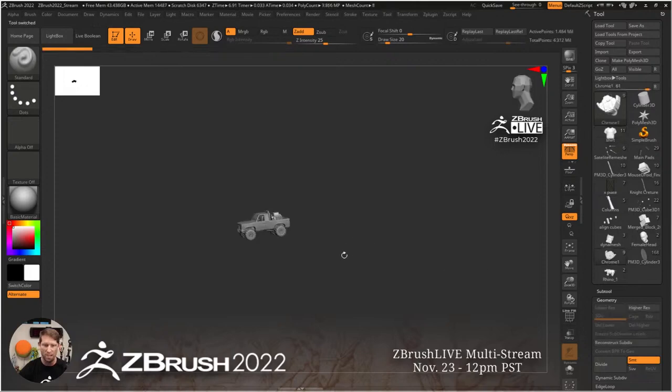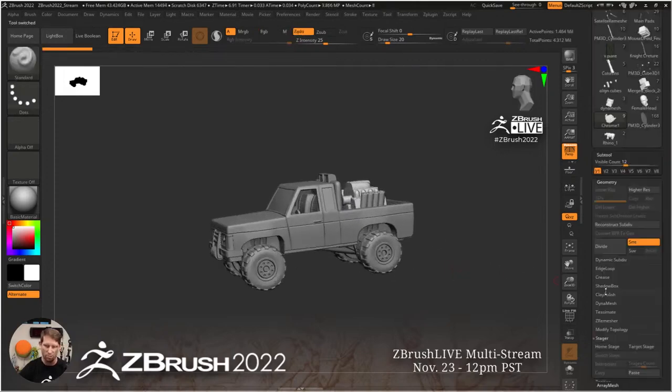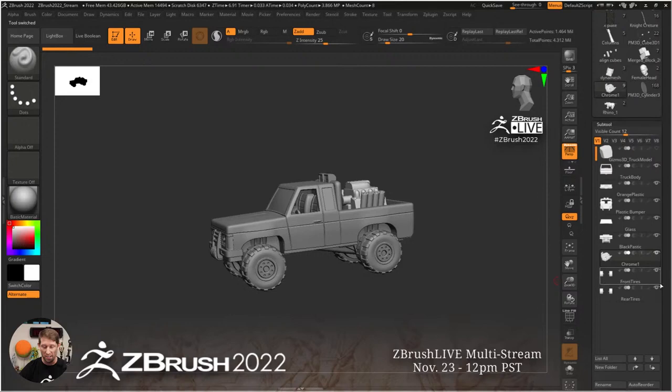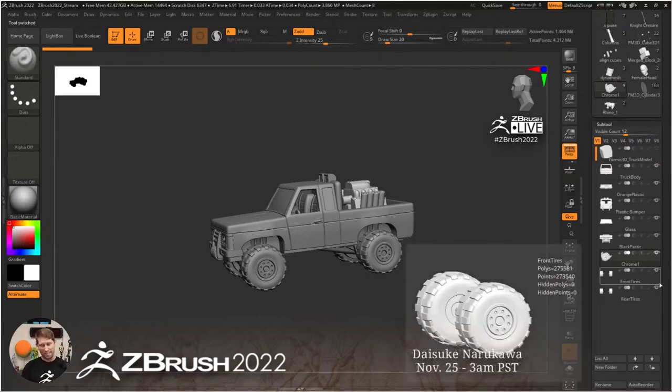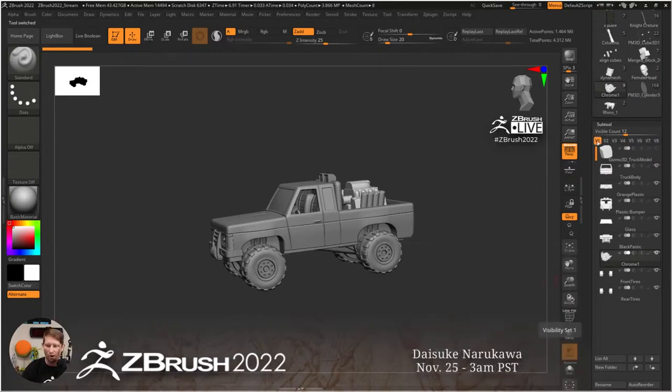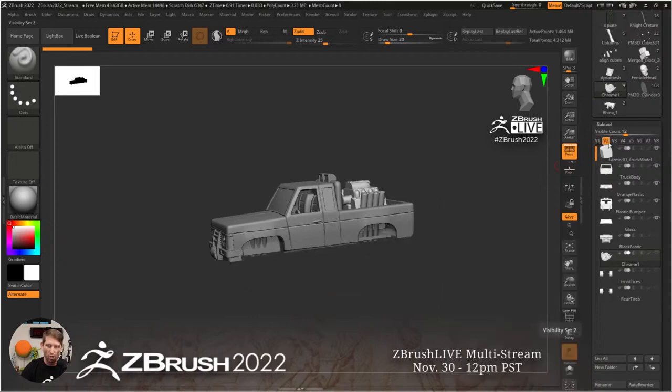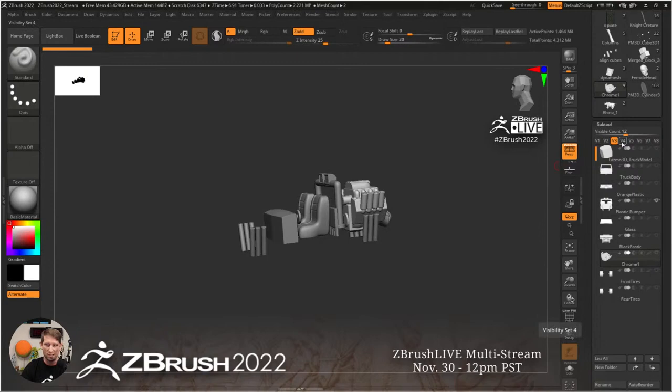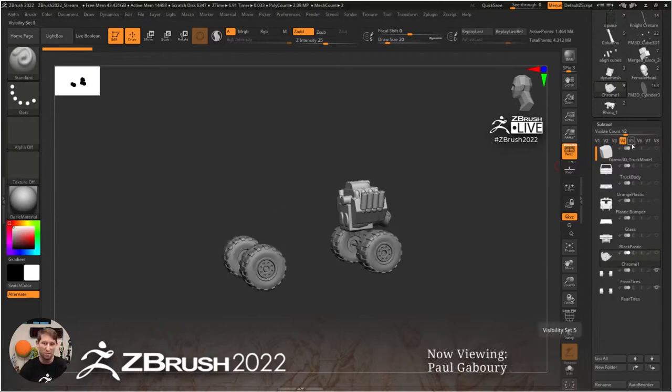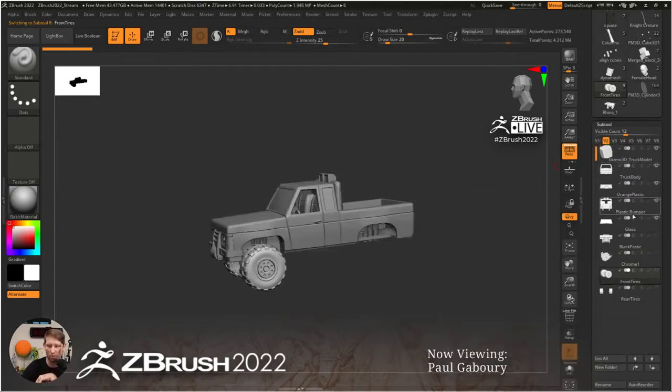Let's grab this guy. Ah, yes, the truck. Another thing to help with putting things together for us is our visible abilities that we have now. We have a V1 through V8. So this is going to help you control what you want visible in certain scenarios. You can see as I'm going through here, certain things are being turned off and certain things are being turned on. If we start from scratch here, we'll go to V2.